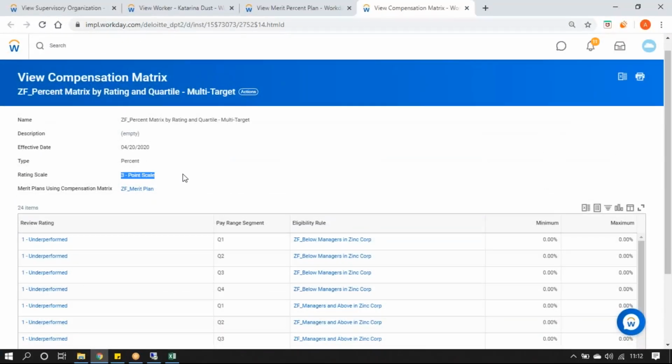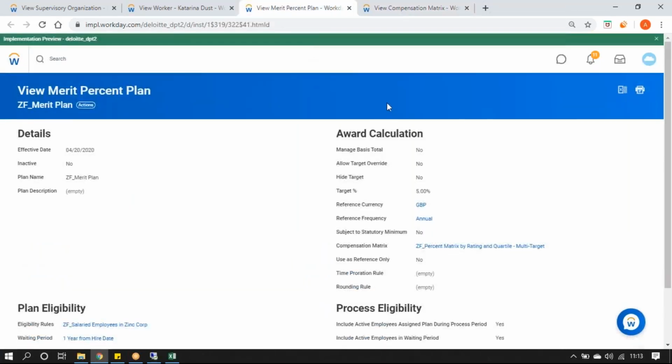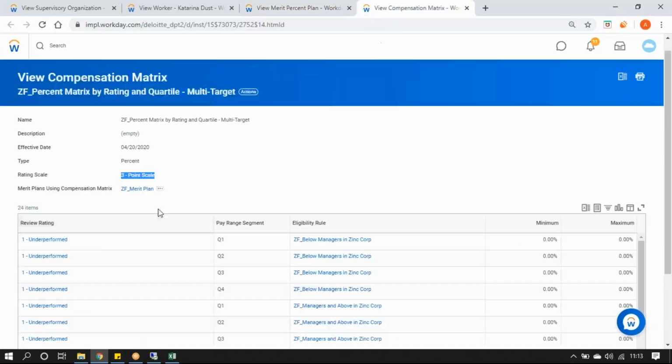This is again part of your talent configuration. So when you set up your talent or performance review process, that is where you create your performance review templates, set up your rating scales, and set up your business process for talent performance review and all those associated configuration, right? For the compensation part, what I needed was the employee's performance rating, right?